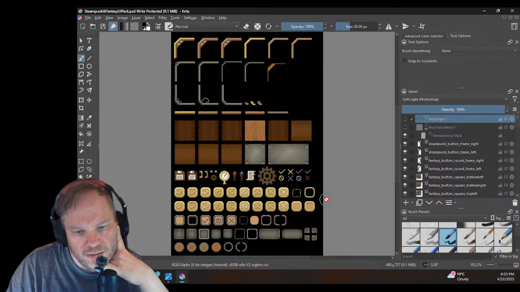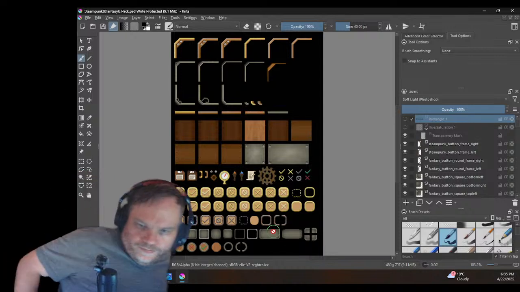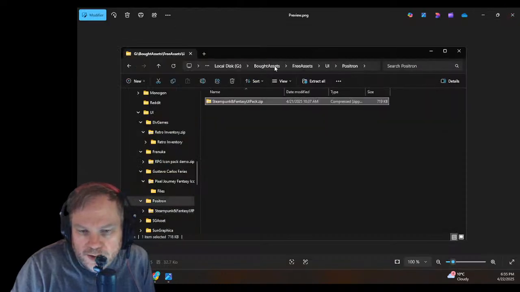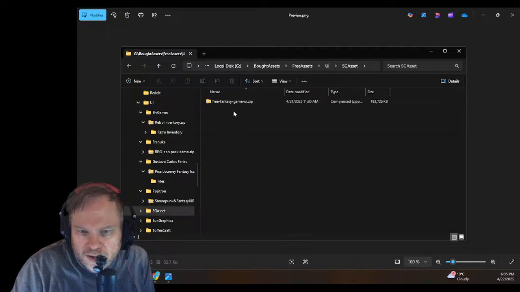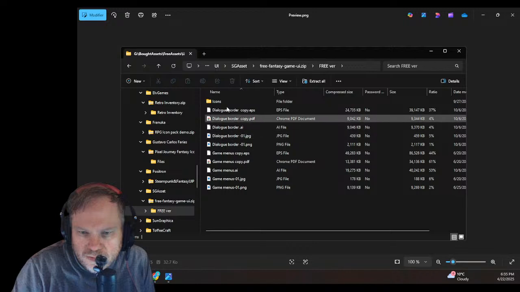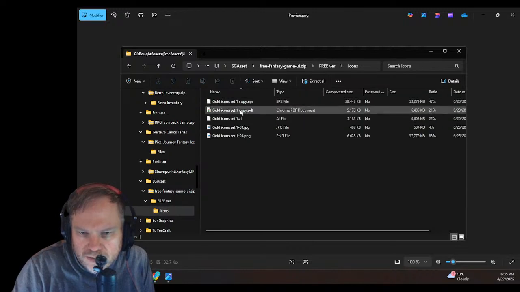Setting icon. No, play icon. Keep it in mind. I will keep it in mind. ST hatchet, let's see. Icons.